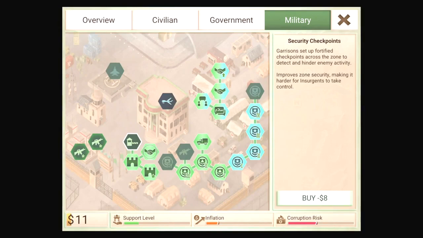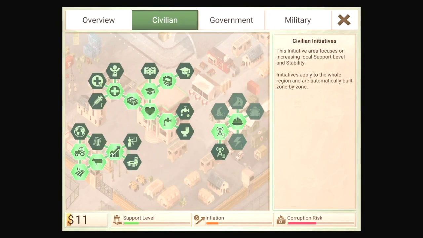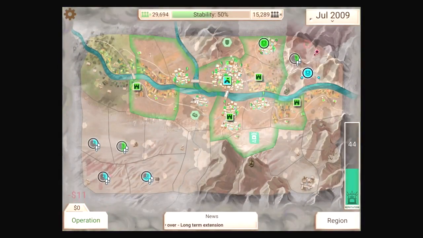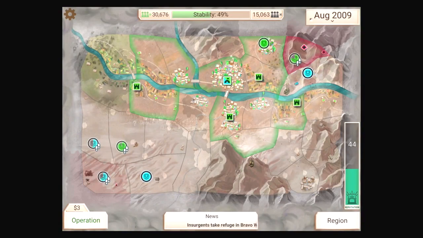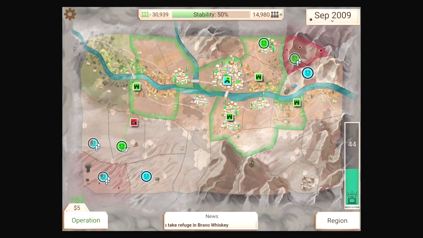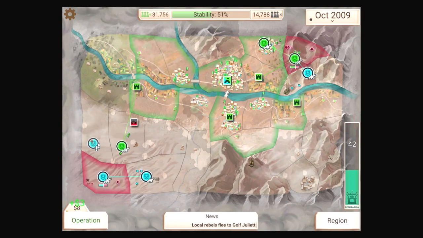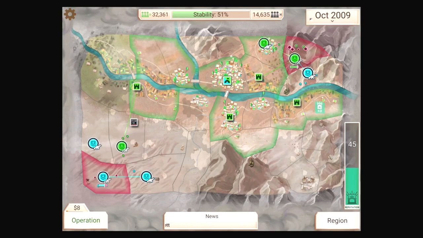Military. I would like 4th National Soldiers. Let's try to get some more remote outreach. There we go. Because we have a lot of remote areas. Okay, and now we have all the escapes covered, so we should be okay if we can take them down. If not, well, that's bad.